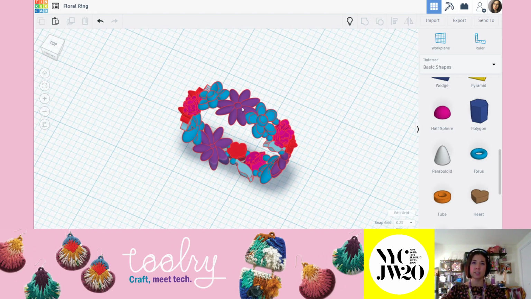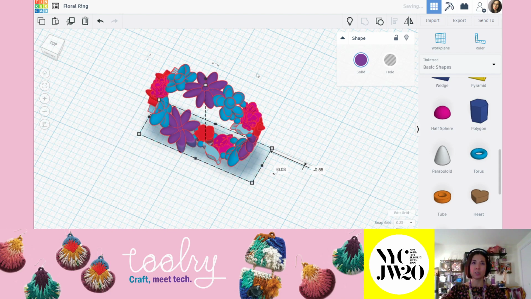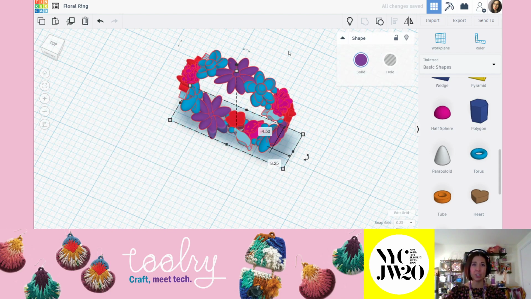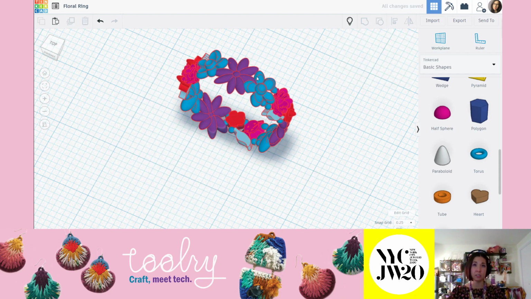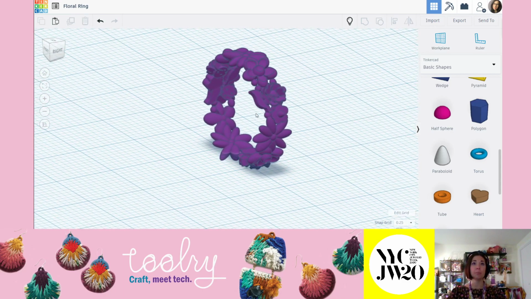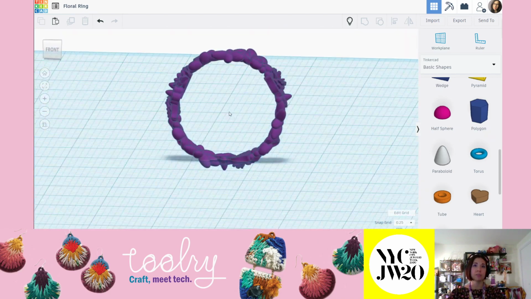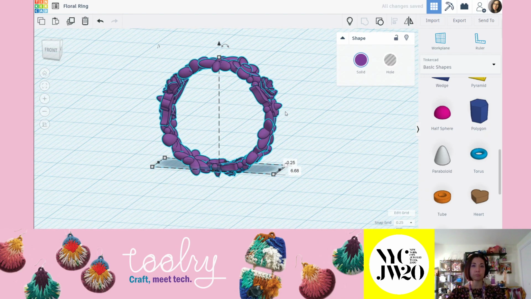So another way to test this is to just grab and drag it. So see how now I'm dragging it? It should have changed all one color. It didn't. I can try, oh, there we go. So see how mine just caught up. So this is what you're looking for essentially to verify that it's all one object.